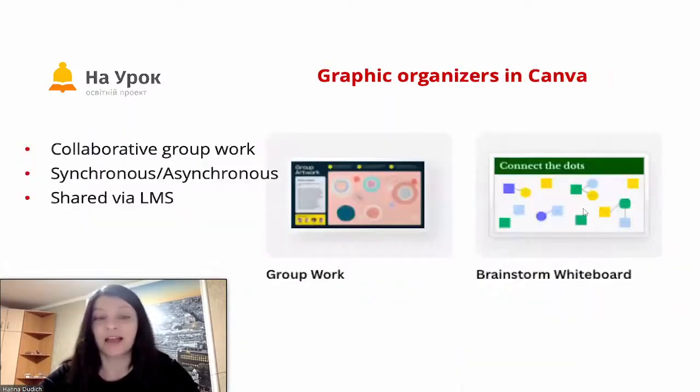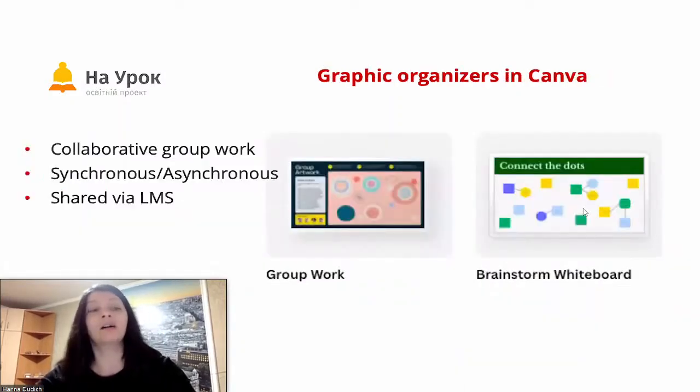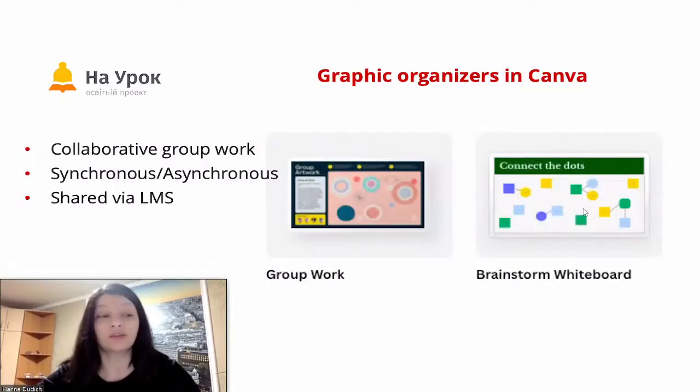So speaking about another tool, we have already discussed graphic organizers in Zoom. Where else can you find graphic organizers online? I have found quite a lot of graphic organizers in Canva.